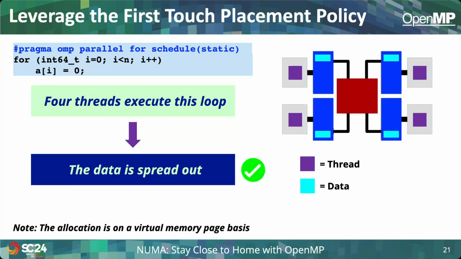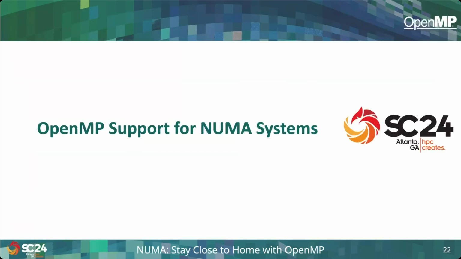You know that when things are initialized, the location is determined. This is a simple way, but very effective, very common. So you need to look at where the data is initialized and how about the placement at that point. So it starts very, very early in the execution of the program, probably. And that brings me to the OpenMP support for NUMA systems.